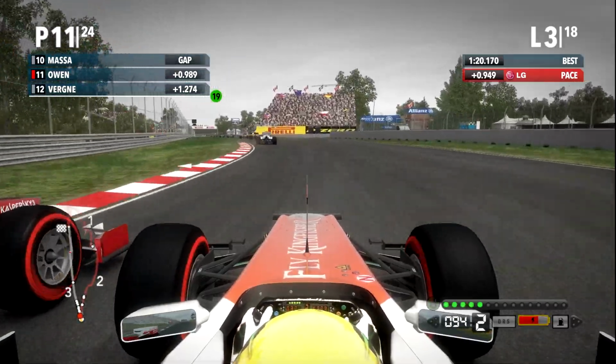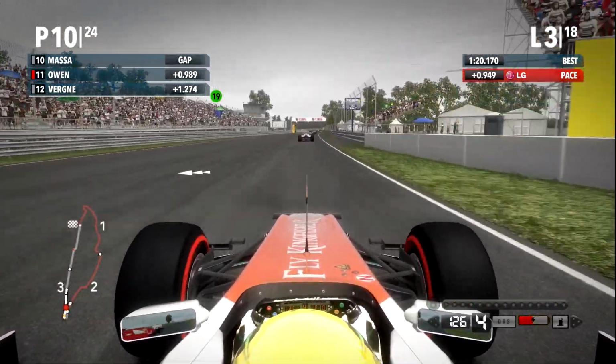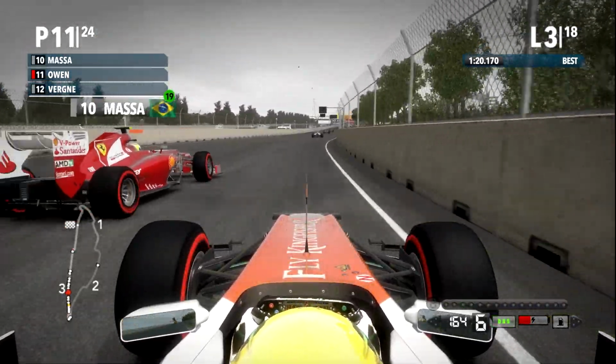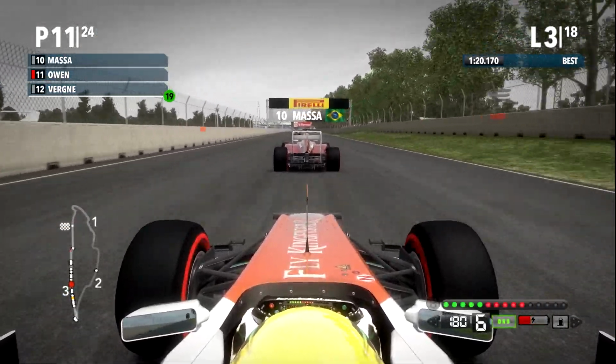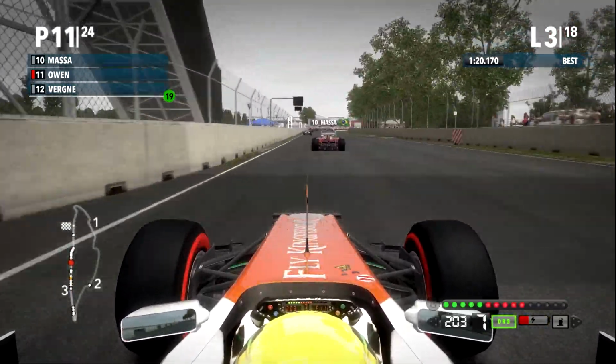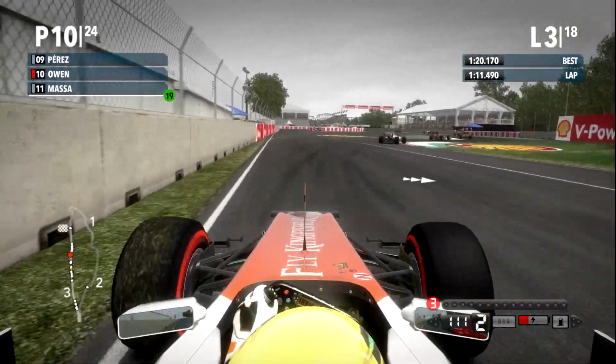This is what I'm talking about, the AI. They're really struggling here with the way they're racing around each other, so it's kind of working out perfectly. Look at the track map, by the way. Someone has a massive lead. I'm going to assume it's Hamilton, but that is an absolute monstrosity of a lead, and that Ferrari just took off when they got the DRS.